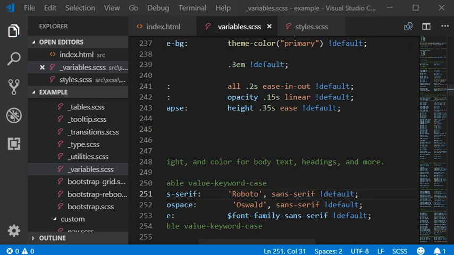So now I'm gonna make the sizes of these headings.